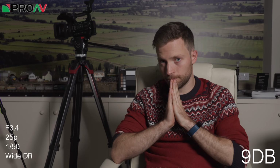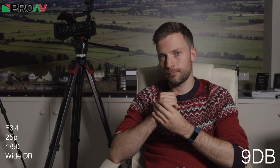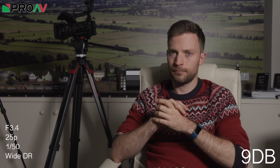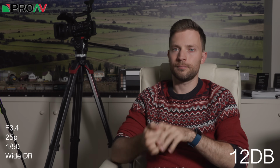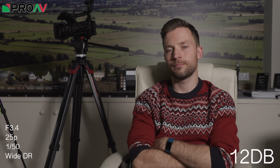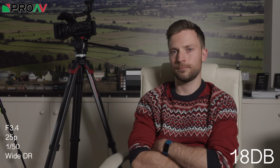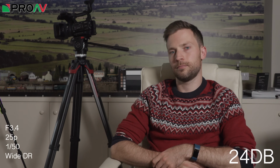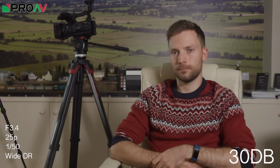Okay, so in this next test, what I'm going to do is match the exposure between the different gain levels. So what I've done is I've set the zebras on the camera to 70 IRE, and that is going to match the white chair that Jono is sitting on here. So I'm just going to raise the ISO up and then lower the power of the LED down, so that the chair is exactly at 70% brightness. This should keep an even exposure throughout these shots, and so technically the only thing that should be changing is the ambient light level in the room behind him and the amount of gain in the picture.